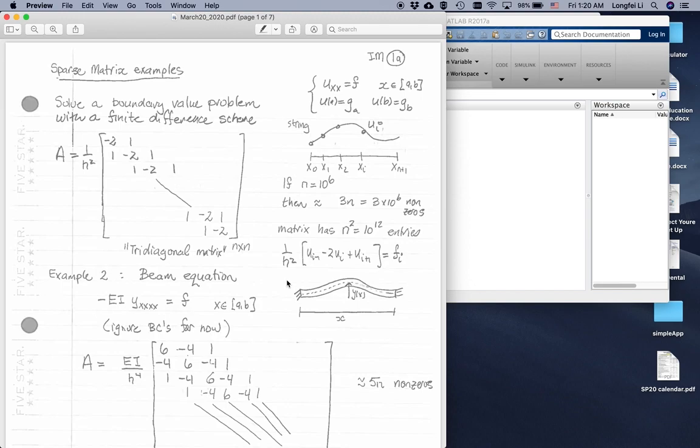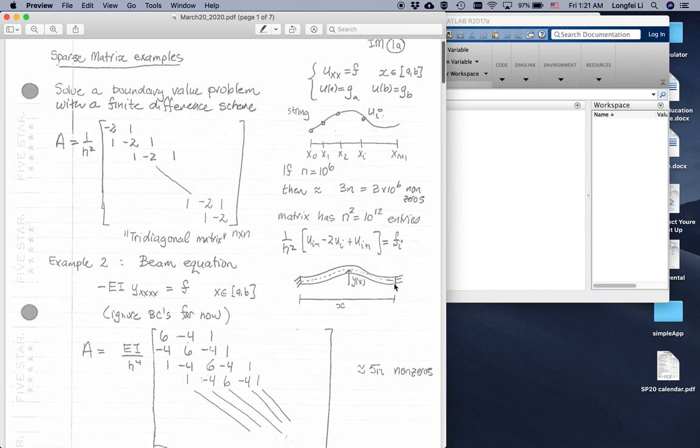We'll talk more later in this course, in this semester, about finite differences and how we derive this difference formula. The basic idea is that instead of solving these differential equations, we're solving these difference equations, so for each node we have an unknown. These are my solutions: u0, the u function value at x0, u function value at x1, and all the way up to u_{n+1}. So this differential equation becomes this difference equation.